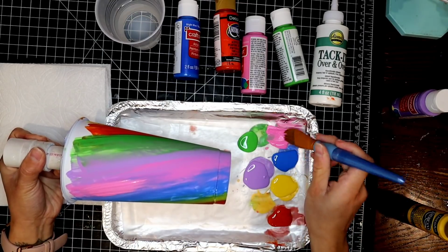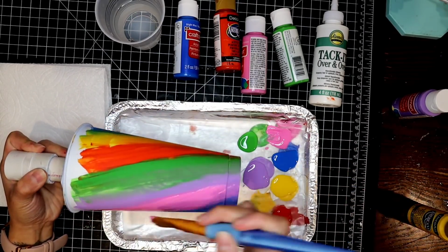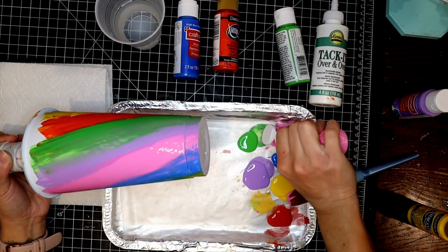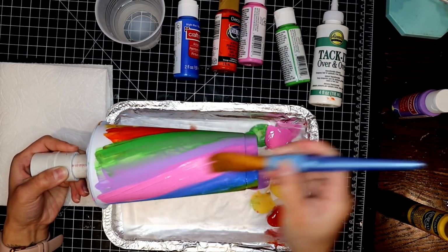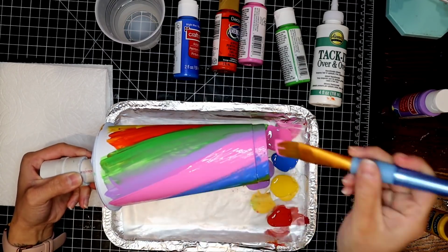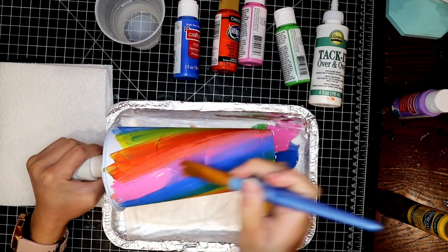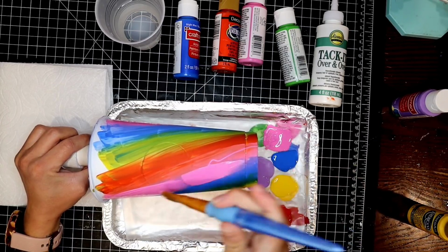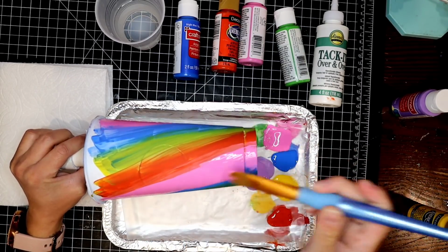So you want to get full coverage this time around and try to blend as much as possible with these layers. And it's really not that difficult, so don't overthink it. Just have fun and just paint on your cup diagonally. It'll all come out beautiful at the end. Because I know right now mine looks like a hot mess, but at the end it came out really, really nice.